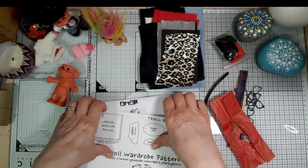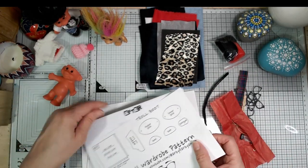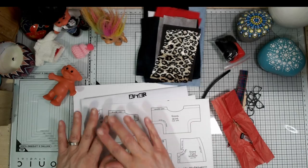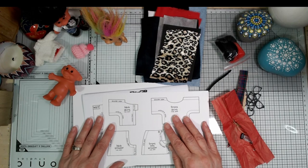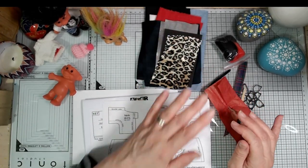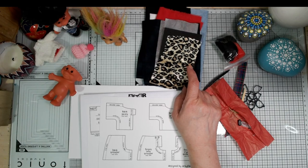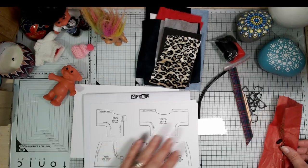You can use the pattern again — if you've got a little collection of trolls you can use these patterns over and over to dress them. I did wonder about doing the pattern as a download on Etsy, which might be a good idea, because I'm only going to make the kits available in the UK because of postage problems. With the price of postage and Etsy fees it gets ridiculous, so let me know if you'd be interested and I'll have a look at doing that.